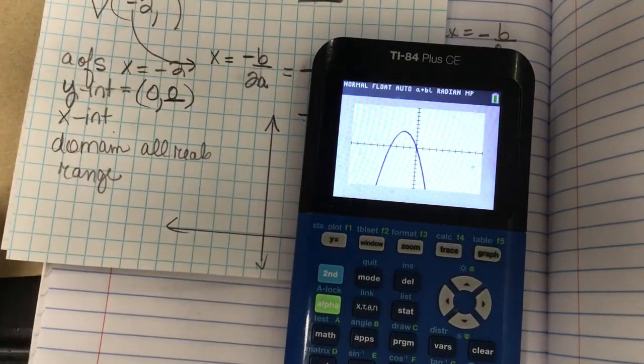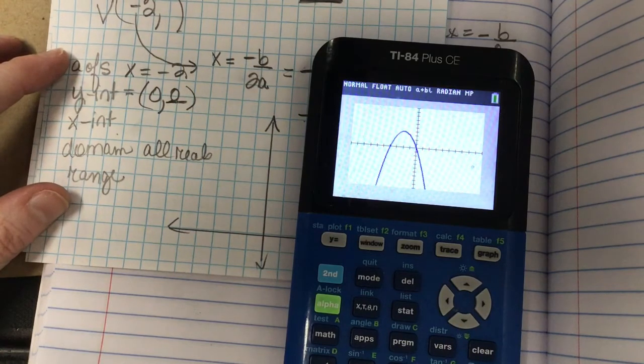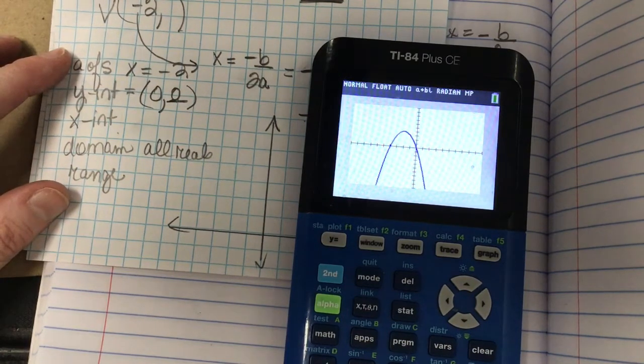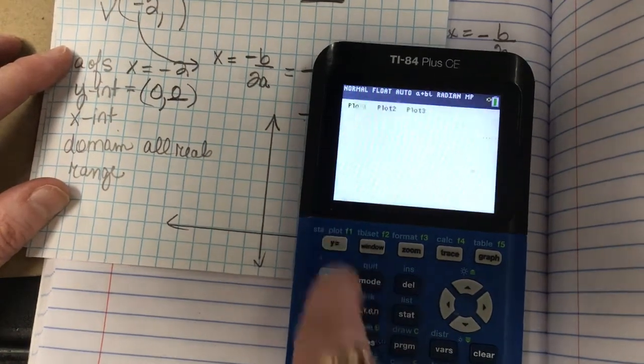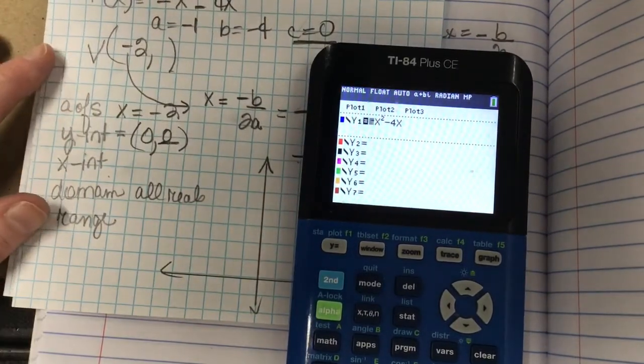How can I find it on my calculator? No, the vertex, the y of the vertex, because I want to graph it. I want to graph my vertex on my paper. Okay, this one is done. How did you write that in there? You just go to y equals and type that. Oh, done. Yeah, okay. You knew that. That's okay.